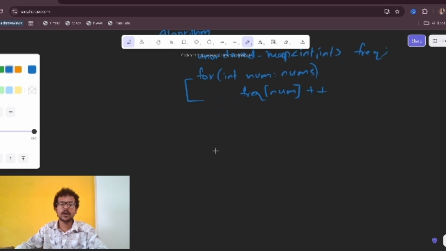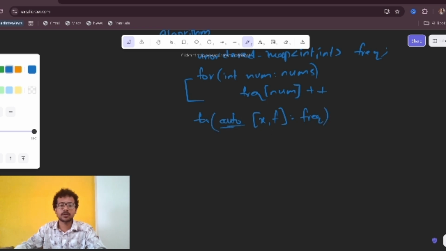Now I need to write a function isPrime. But before that, let us see how I can go through this unordered map frequency, and how I can check whether the frequency is prime or not. Let us see. For auto, x is the element and f is the frequency in the frequency unordered map.